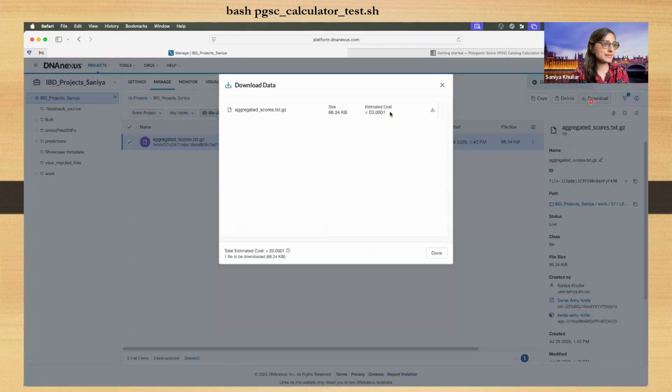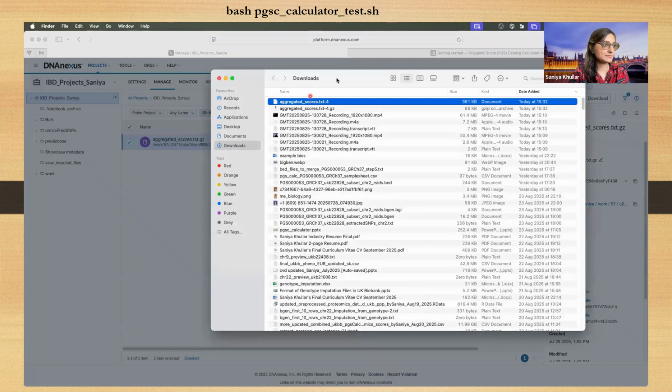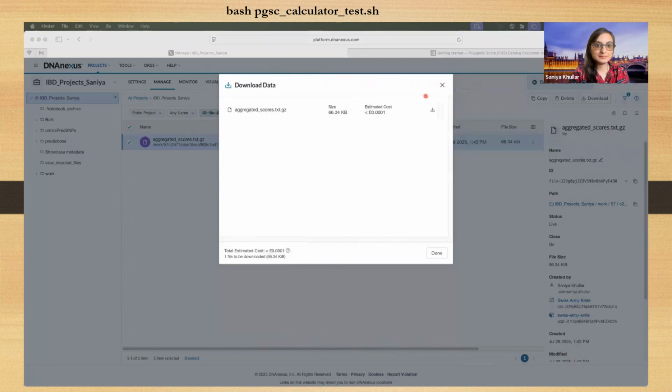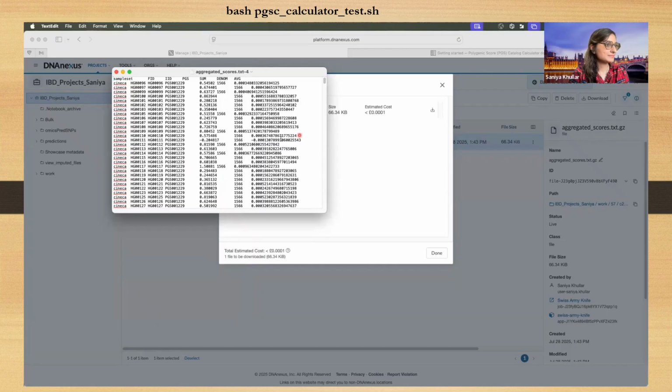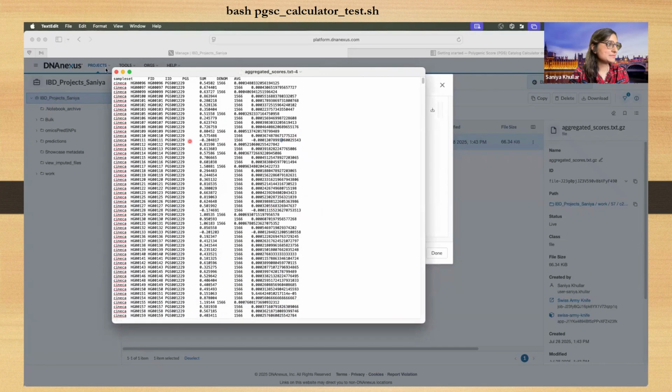We can download it if we like. And then I see over here that we get some scores for the Seneca example over here.